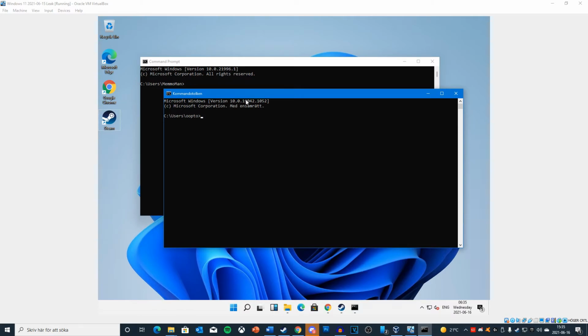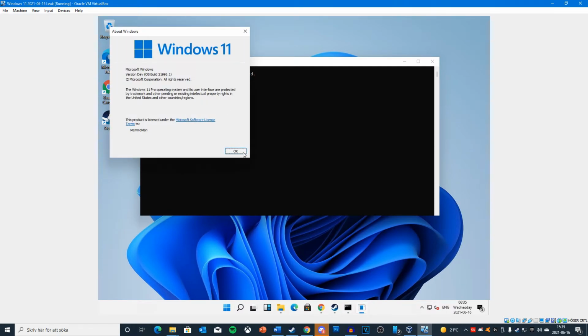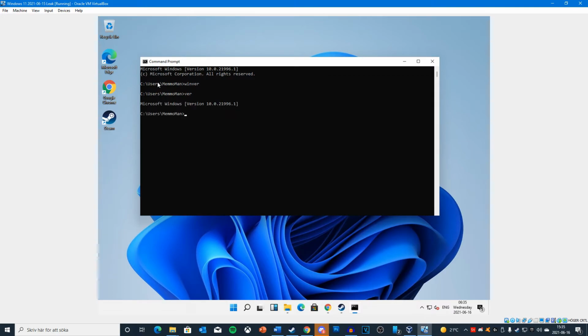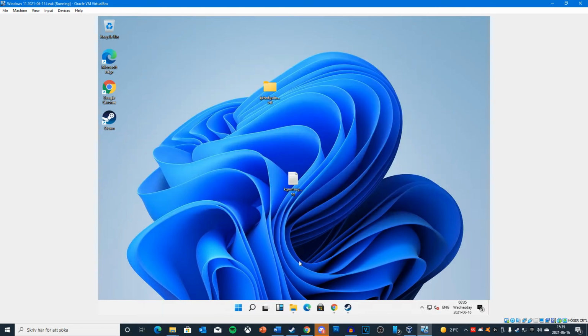Just the version numbers are different. Here it says Microsoft Windows version 10, then here it says Microsoft Windows version 11. Yeah.